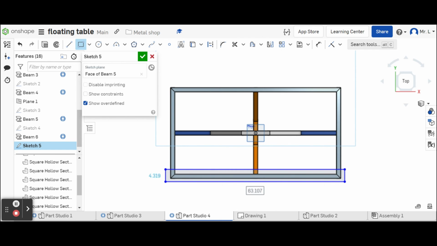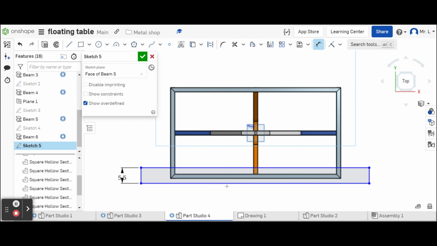Realistically, I'm probably going to make this 2x6s on there, so 5.5 inches. We make this, go dimension, 5.5 inches, enter, and we're going to go length. That overall length is 60, and we give it maybe 3/4 of an inch overhang, half inch, we'll go with half an inch overhang, so we'll make it 61, enter.